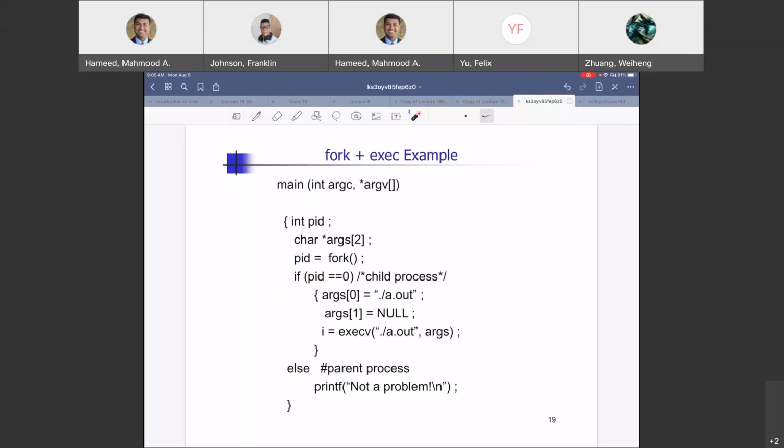If PID is not equal to 0, then it's the parent process, which is not a really good way to do this, because if it is -1, it's actually no progress, like fork did not happen. So if it is an integer greater than 0, then you can say that's a parent process. Over here, we are doing nothing there. We're just doing a printf of not a problem. So the parent process is not that exciting. Go ahead. Which one?